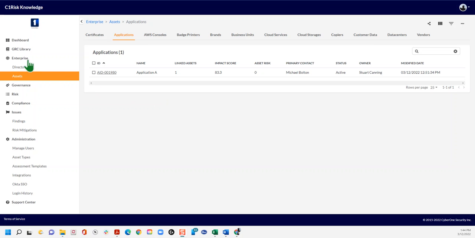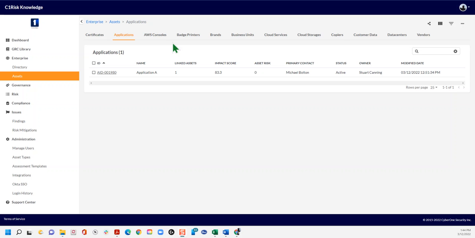We're in the enterprise module today, and we're looking at assets, and we're going to show you how to set up your different asset types. So very, very simple process. We always try to talk about the how and the why in our trainings. The why here is because we want you to know which assets are in scope for risk management and to divide those out by types.